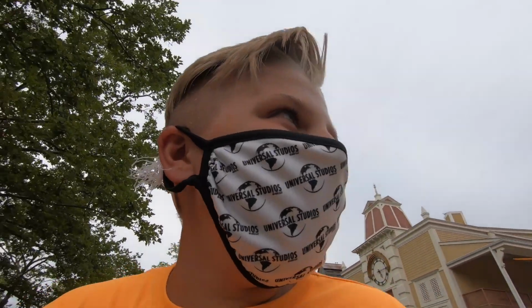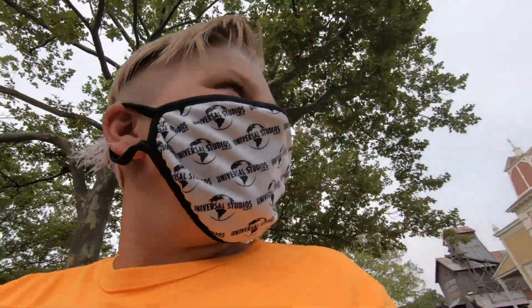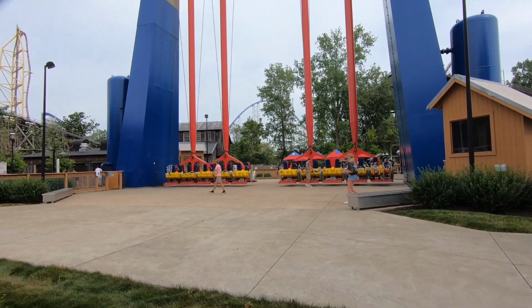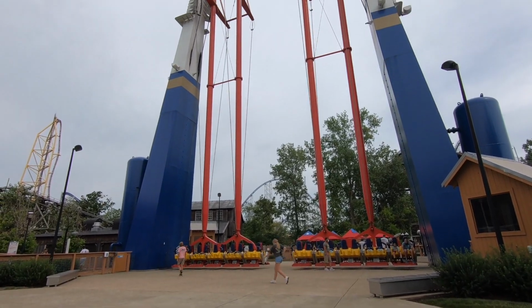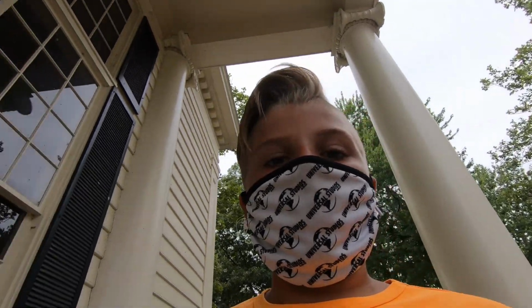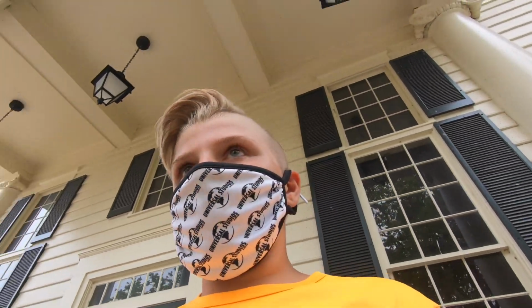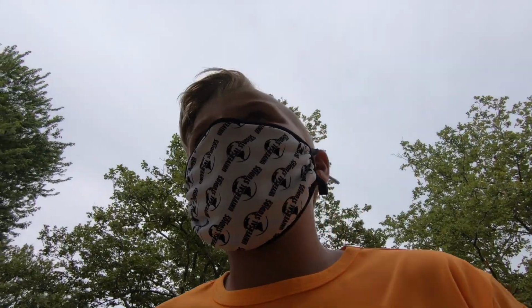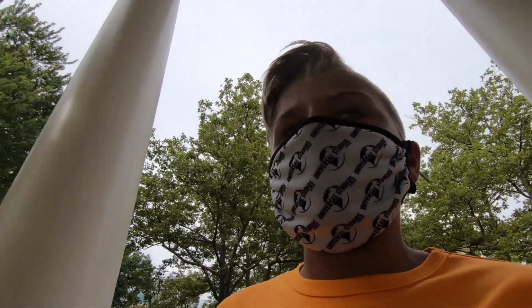Well, that was fun. It was cooling. Wasn't really worth the wait though. It took like 20 minutes for them to just clean a single ride. Well, technically it just had 40 seats, so I kind of understand. I definitely would recommend going on it if you've never been on it, and especially if it's a hot day and you just want to get cooled off. It's really cool because you swing back and forth on it. The line, other than the disinfecting, wouldn't be too long. So if you get there when they're not disinfecting, it's normally only like 20 minutes max, so yeah.